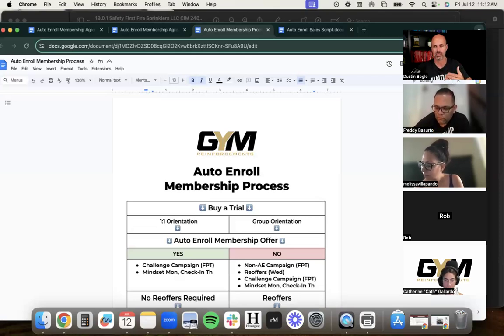The way the auto enroll membership works comes down to one phrase to remember: policy over pitch. When you share membership, it has to come across like a policy, not a pitch. A pitch makes people clammy — team members stress about closing the deal, earning commission. 'Pitches' and 'sales' are slimy words in the fitness industry. Coaches leave corporate gyms to work at smaller gyms because they hated how sales-heavy those places were.